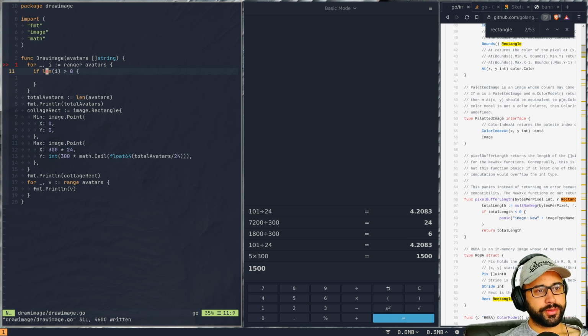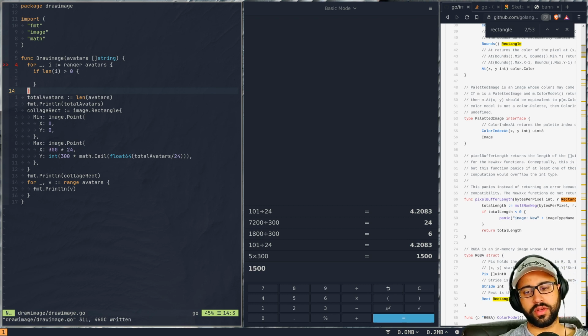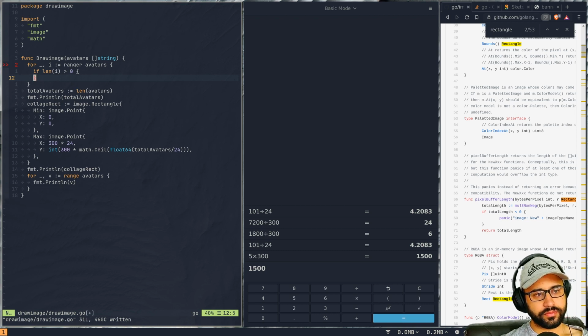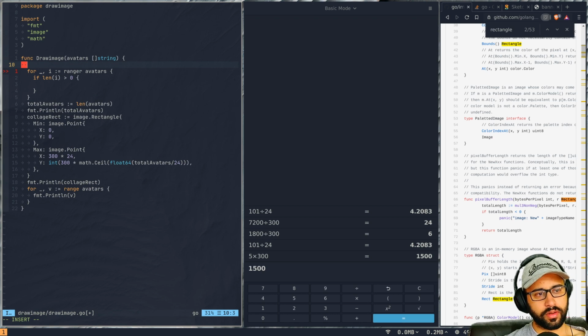Okay, so why is it throwing errors? I'll come to that in a second. Let me think through how we want to do this, I don't want to repeat things. There would have to be 2 loops, that's the only concern. Okay, let's do that. So this will calculate the total avatars.